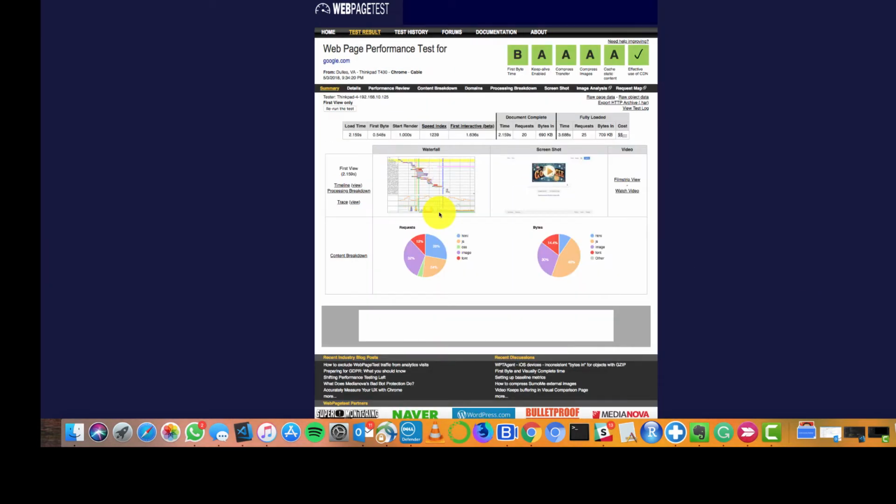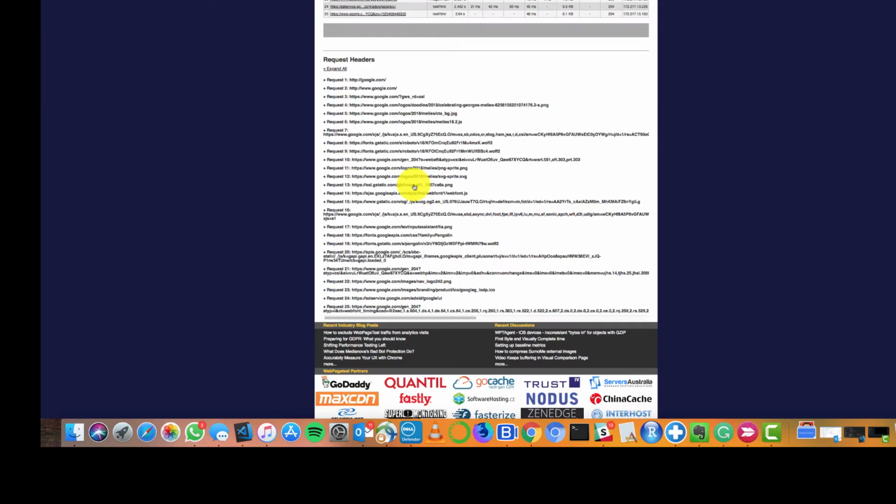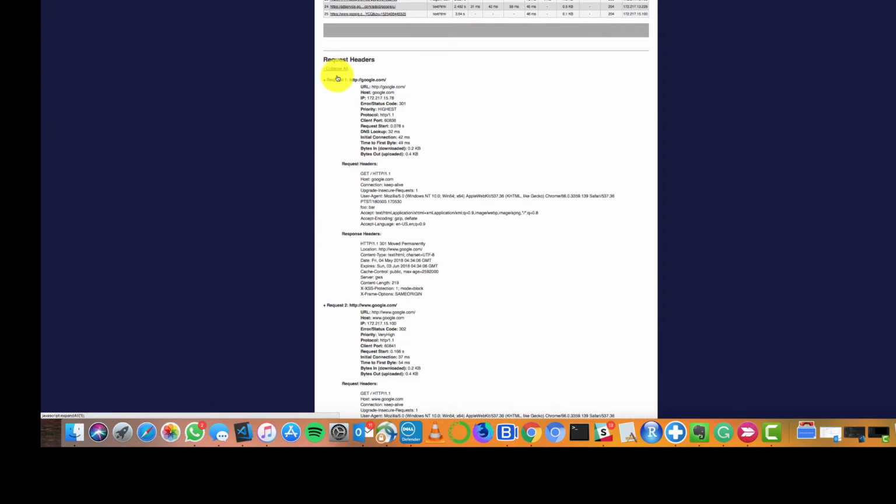The test is complete. Now let's understand the request and the custom headers as part of the request. Click on the waterfall. Scroll down to the bottom where we have all the request headers. Click on Expand All. For each request, the request headers are specified. And if you observe, our custom header which we have specified shows up in this request header.